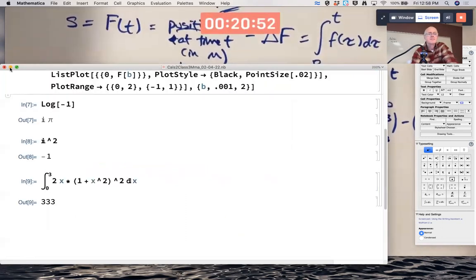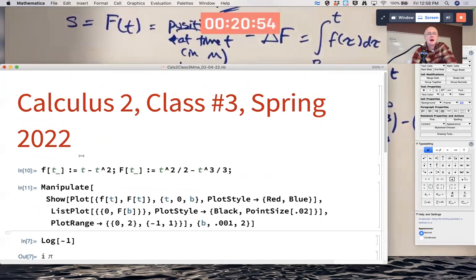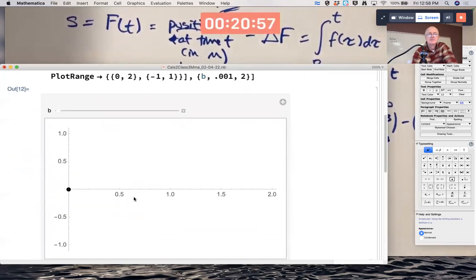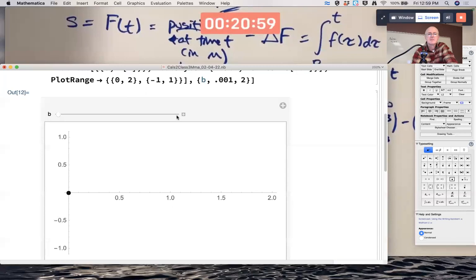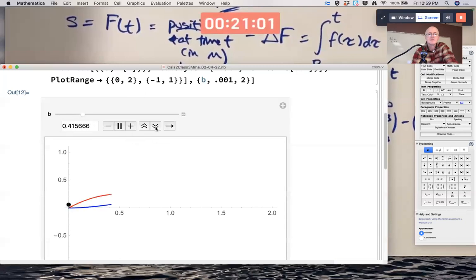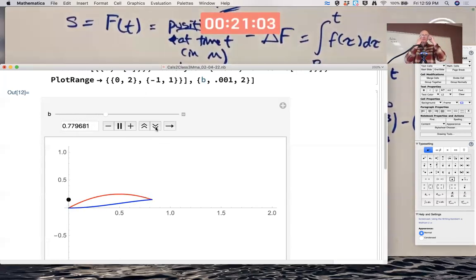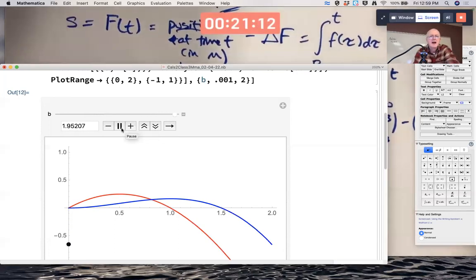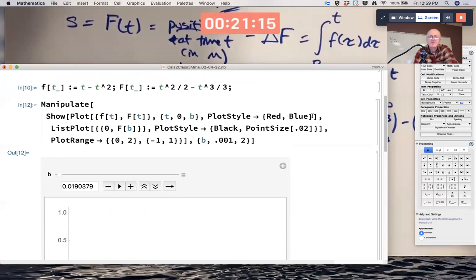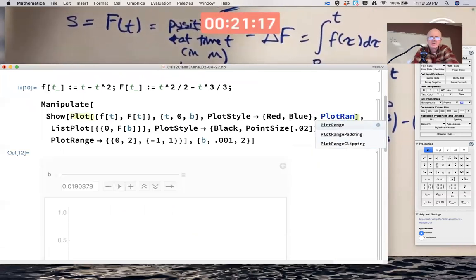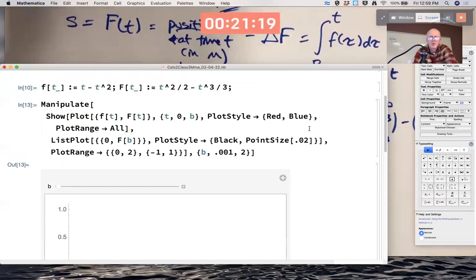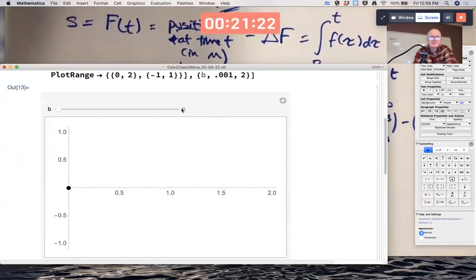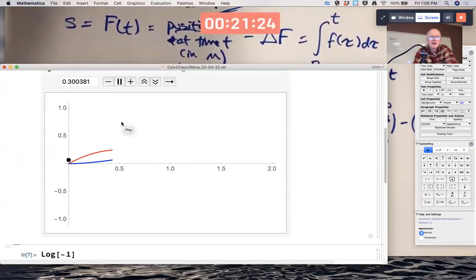Why is it kind of backup like that? It's just restarting the animation when it does that. When you play it, the two tips stay right vertical, but then the red one skips a bit. Yeah, that's some sort of Mathematica error. I think I can fix it if I do plot range all. I'm not sure why it's happening. It's not ideal. I think this will do better.